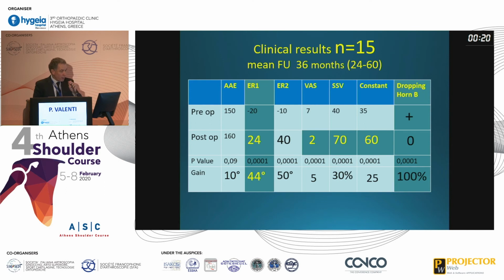It's very interesting to know that we correct in 100% the dropping sign and the hornblower sign. The external rotation that you can expect is a mean of 24 degrees. It's not a lot. I think that I can increase this result if you stabilize in the cast, but you see that the gain is 44 degrees. And external rotation is better, and you see that the function of the shoulder is 70. It's not so bad after tendon transfer.